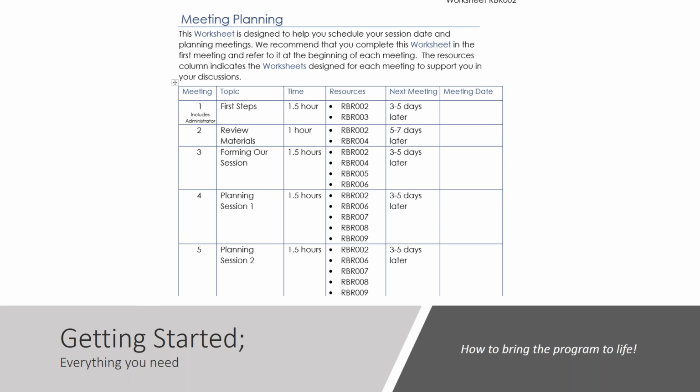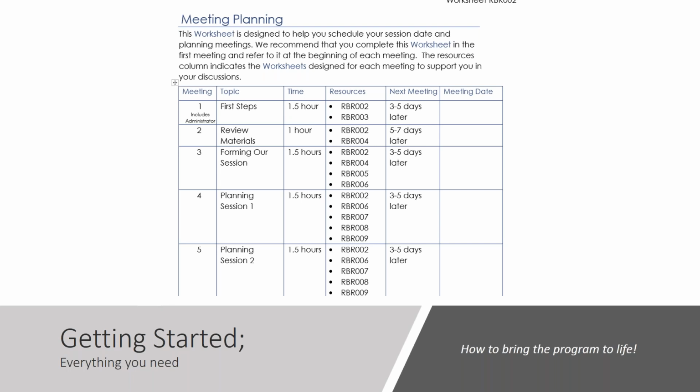It shows you that there are 9 meetings in total. This worksheet begins with the very early stages of building relationships, becoming familiar with the content of an education session that you're working towards, building the session together, practicing, delivering the session, and then even a couple of meetings around debriefing. 2 of the meetings specifically involve your administrator, and you'll see that on the left-hand column, meeting number 1, and then what you don't see on the screen is meeting number 9, also involve your administrator.